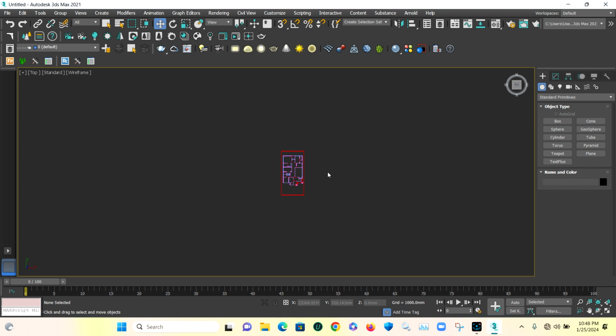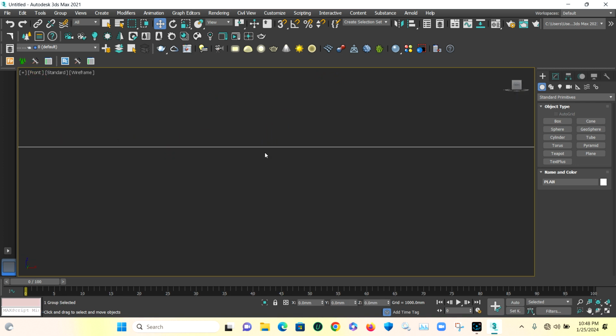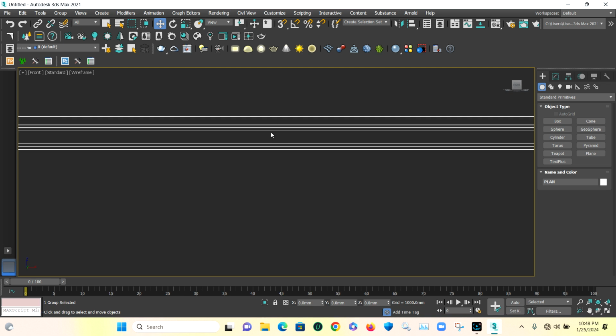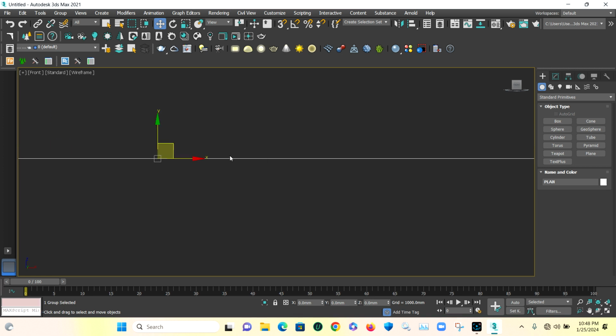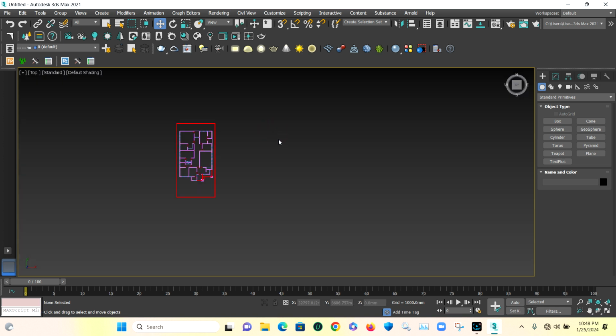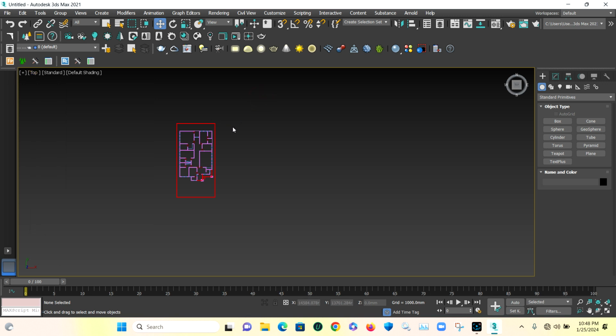Now that we are here, the next thing I would want to do is, in case in my AutoCAD file there are objects that have heights, for example, if you go to front view like this, let's say we zoom in, at some point you see that some objects here have height. So I want to make the Z as 0 while on top view. Remember, you should be on top view. To switch to top view, you can go from here to switch to top view, bottom view, or you can simply press T on your keyboard.